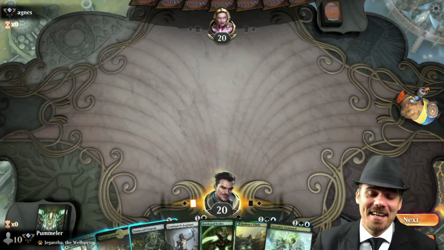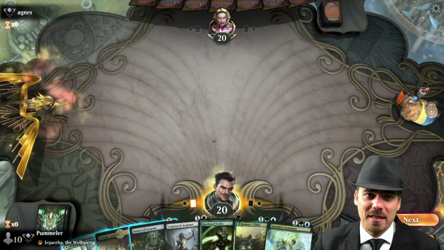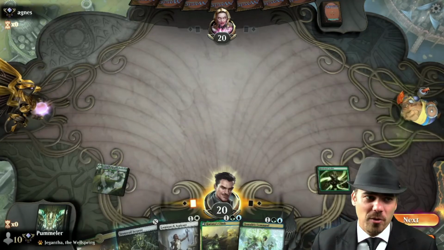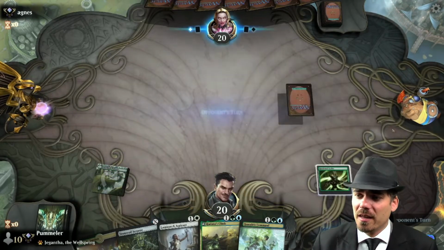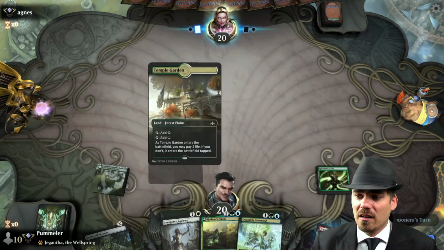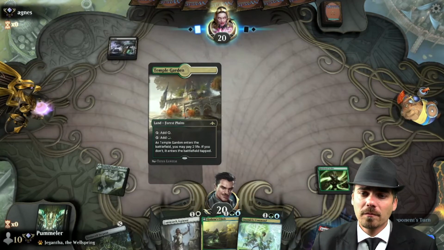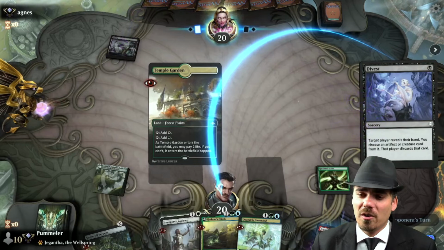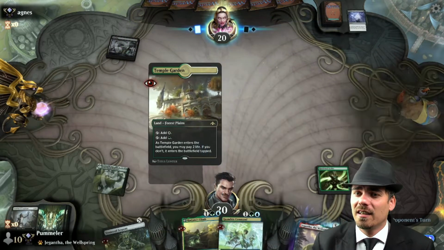All right, folks, and here we go, up against Agnes. Good luck, Agnes. Got a quick win on the first one. Let's see if we can keep that trend continuing. We're going to start on Hardened Scales. And, oh no, our opponent hits us with Divest.